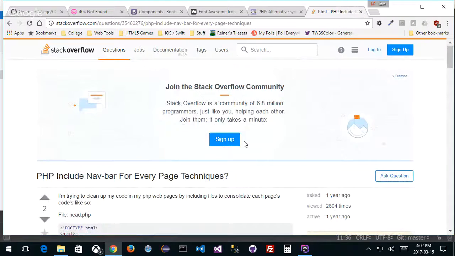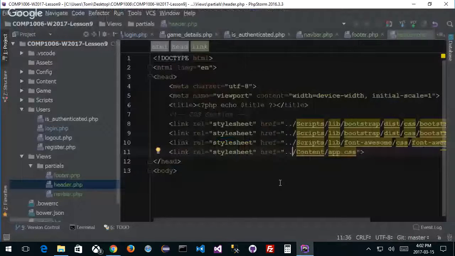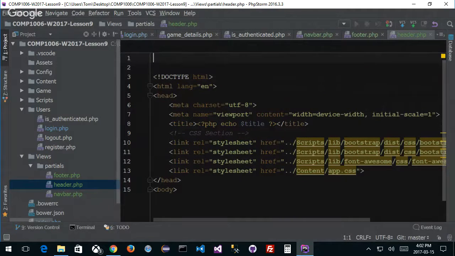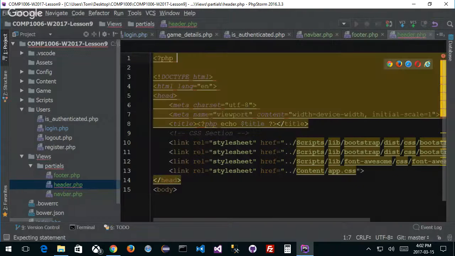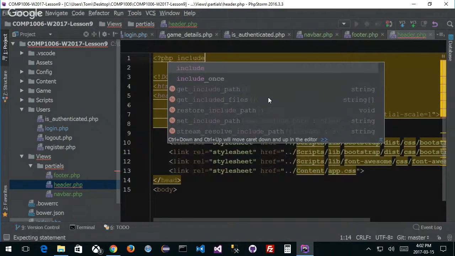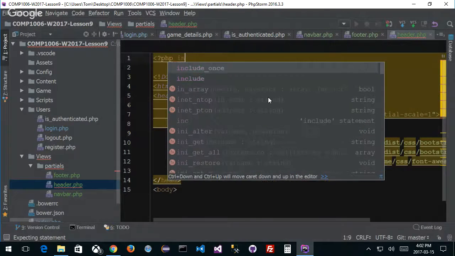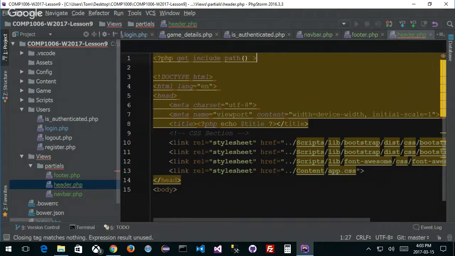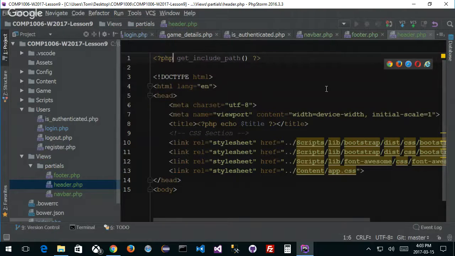So let me show you this. Let me try by debugging. We'll do that and we'll take a short break after this, okay? So how do I debug this stuff? Remember that I have complete control over this, right? So when I include a PHP file, I can always print out the dir name, right? Just to show you this, I could say something like this. So PHP, and then I can get the include path, right? Or get the path. Notice that there's different things here. Get include path. If I look at path, right? There's get the include path. Let's look at this. Get the include path, and I want to echo that. Right? So I want to do echo, get the include path. And that's going to be when I go to my header.php. Bear with me for a second when we do this exercise.